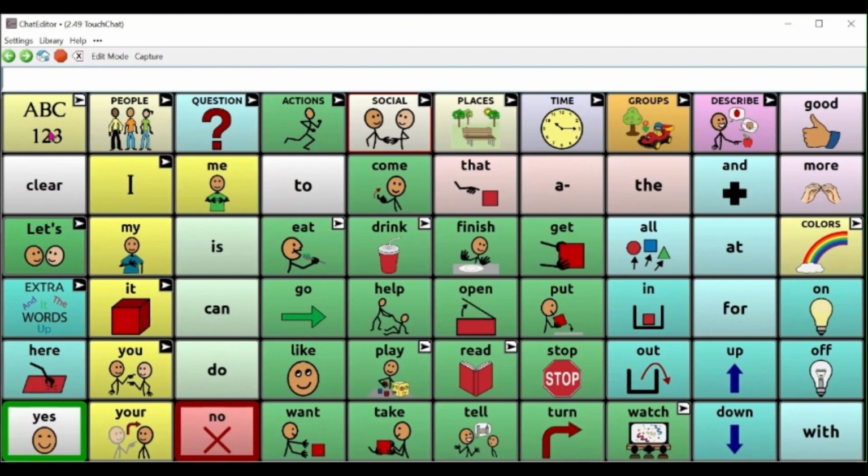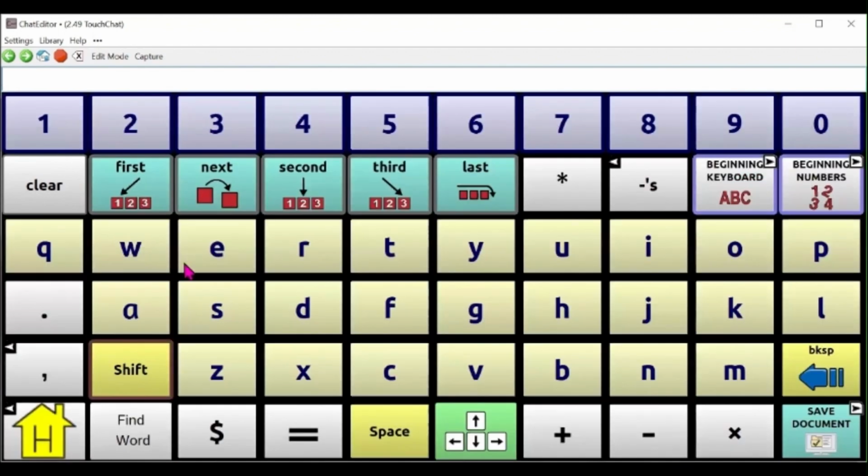Going up to the top, as I was saying, anything with capital letters means it opens you up to another page. So ABC123 is going to open you up into your QWERTY keyboard. With my QWERTY keyboard, this is a great opportunity to allow them to play with letters and explore with letters. We often do a letter of the day, which can be really helpful to pull that up and to talk about the letter that we're working on.